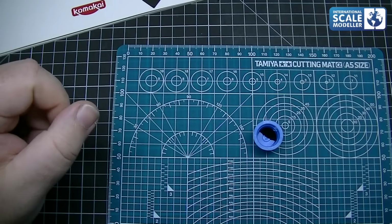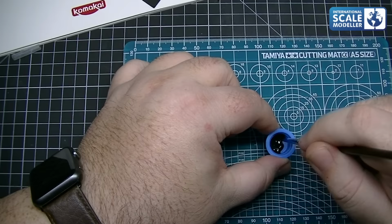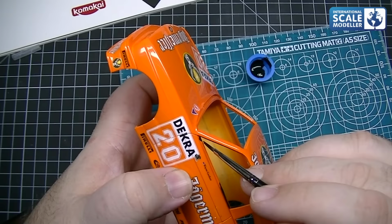So we're just going to mix a little bit of water with the black paint. Grab our flat brush again. Make sure it's clean, which it is. Give a little bit of a mix. And then put a very light coat on the interior parts. You don't have to go mad. It's only where you can see when you put the glass in, which you'll see by dry fitting it. But it's basically along the top of the doors, like so. And all the B-pillar.